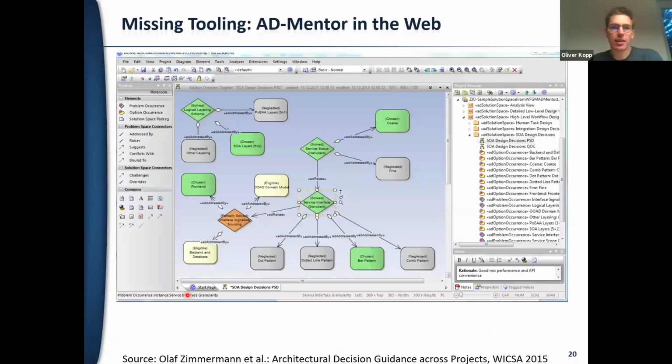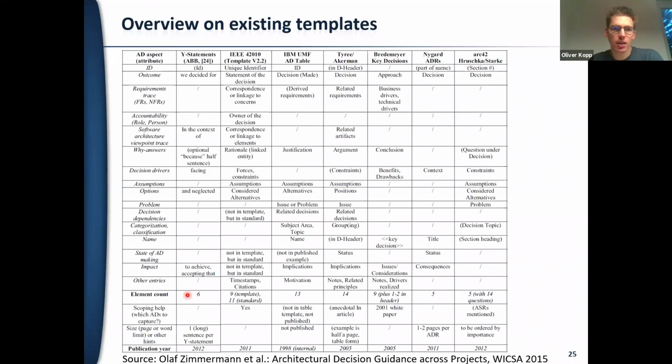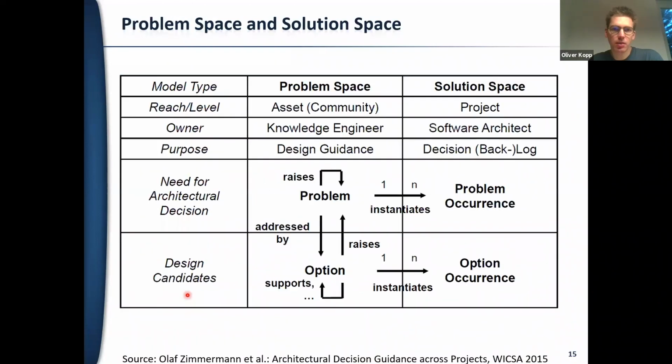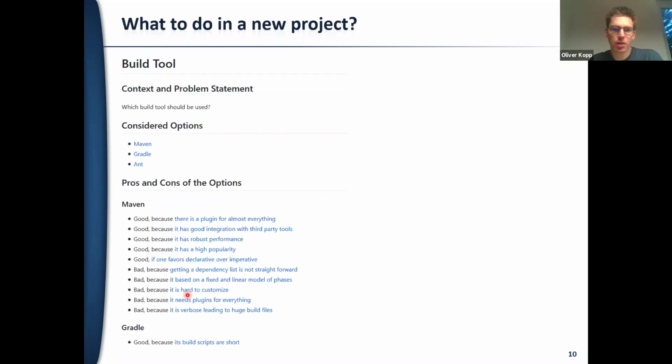And the other thing I want to say is that it was not that in my presentation. What I always argue is that the minimal matter is having this part with context problem statement, considered options, and you say decision outcome, and you can skip the pros and cons section. You can have just a quick write down, even if some quality check could say, okay, well, no, it's too short. But I would say better a short ADR than no ADR.